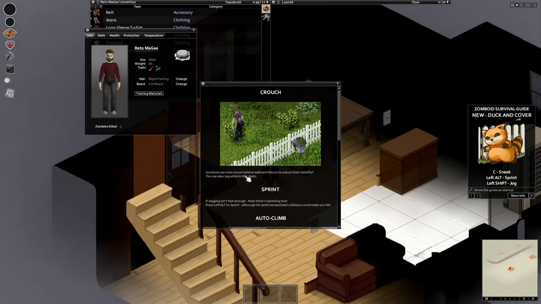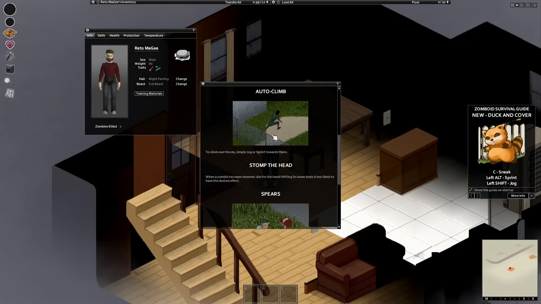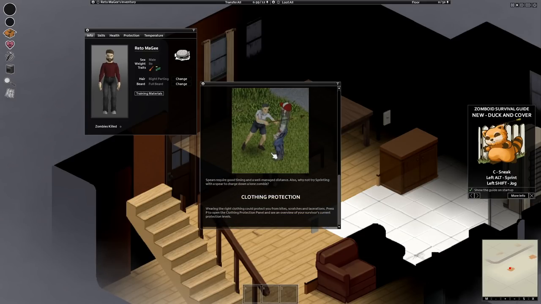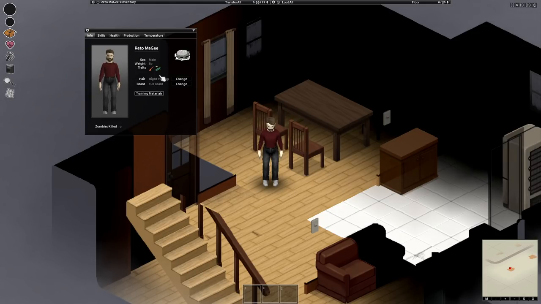Survivors can now crouch behind walls and fences to reduce their visibility. Auto climb. Sprint towards it. When a zombie has been downed, aim for the head. Hitting the lower body is less likely. Spears require good timing. This must be a new thing. Okay. All right. Duck and cover. I can close out of that for now, I guess.